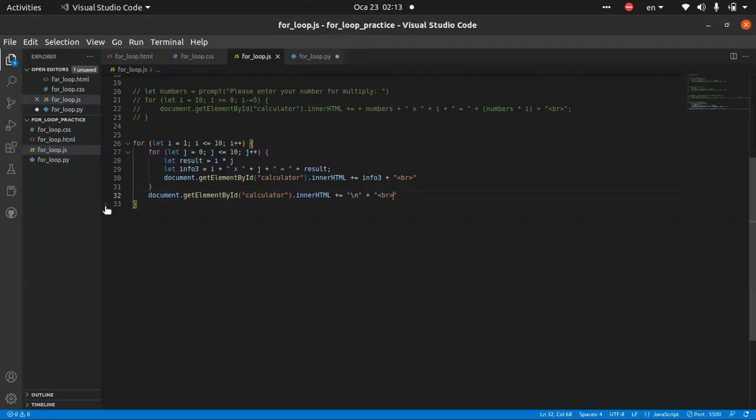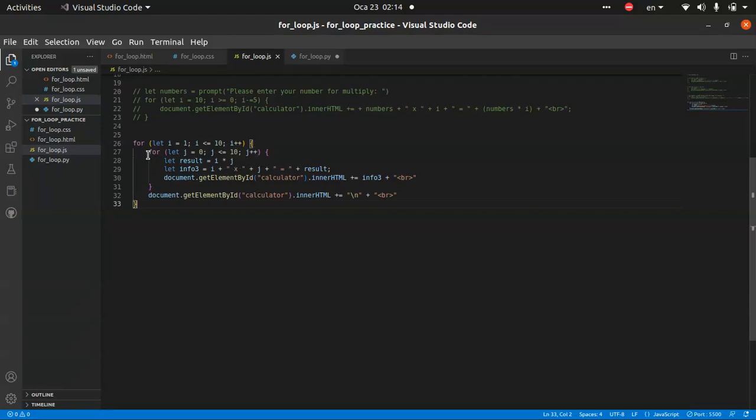So in this case, let me tell you about loops, nested loops. We have here i, and i is 1 and i is less than 10. It will continue until i becomes 10. But we have another for loop inside this loop, so in this case our variable is j. If j is less than 10, j++, j also will increase. Did you understand the point here?